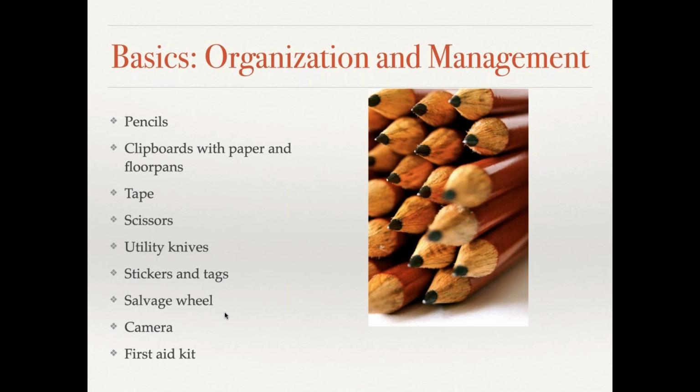Stickers and tags. First of all, stickers and tags make your disaster much more fun. Right? Stickers are, as every third grader knows, fun. And you should do what you can to make your disaster more entertaining for you. But really, stickers are great for things like marking boxes. You can have somebody come through with green, yellow, and red stickers and put green on your first priority boxes to salvage and yellow on your second priority and red on your do not salvage, or whatever system makes sense to you.